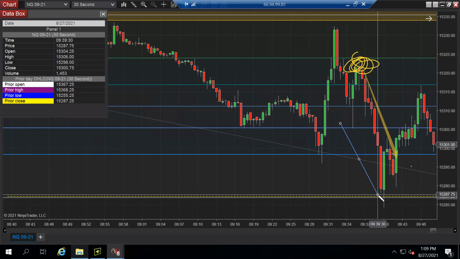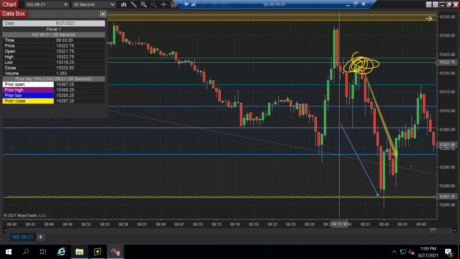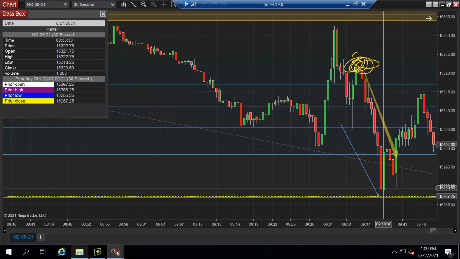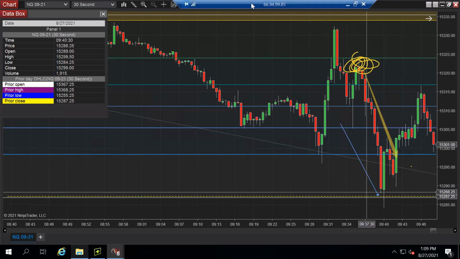You should want to buy here at 15,287, because if you were short at 25 and you got 40 points, aren't you going to cover your short and get out of the trade, which is a buy order? Isn't someone who has an opportunity to buy it at yesterday's close, considering it was up 50 points, now has an opportunity? Oh, I can just get it at the same price I could have got it for yesterday. I'm glad I didn't buy it at 15,335.